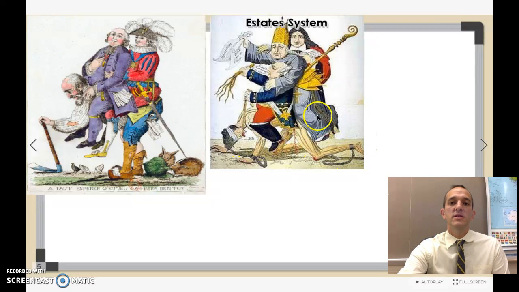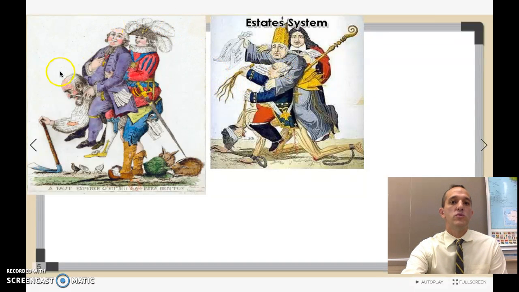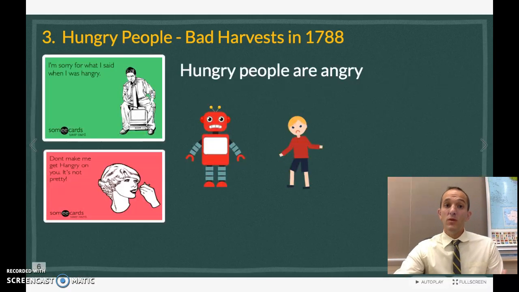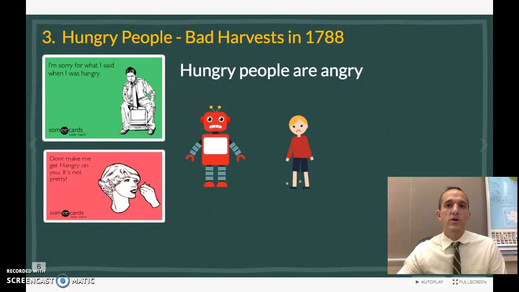So in many ways, this symbolizes the third estate, and this is the first and second estate along with the king. And this is supposed to show how the first estate and the second estate are really using the third estate to benefit themselves and not to help out the third estate in any way, shape, or form. So the same kind of idea here, the old man is the third estate, and we got the first and second estate. This is a common theme everywhere in history, any revolution we talk about. This is one of those things to just keep in the back of your mind.